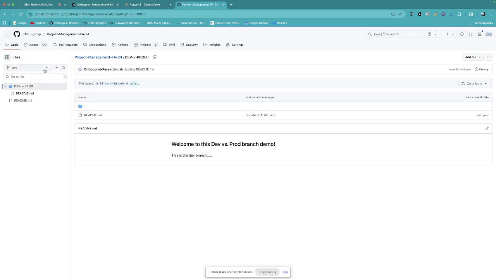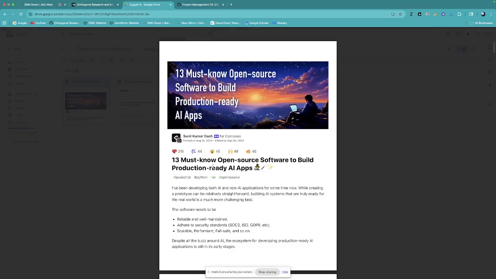Okay, so that's dev, and of course dev is where maybe you want to work out some ideas, some things like that. But then of course we have production, and production is very different from development, and we want to work out different ideas within production. And so I want to create a new branch called prod, and this is the prod branch. So again, I can take things from dev, I can recommit them on prod, I can push them into the prod branch. That's the setup for this, and I want to make sure we understand what I'm talking about when I talk about putting things into production, the workflows and all that.